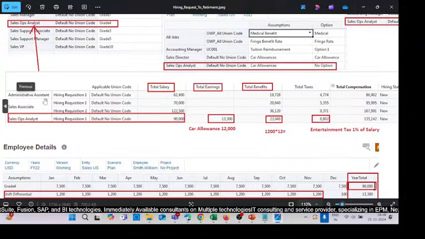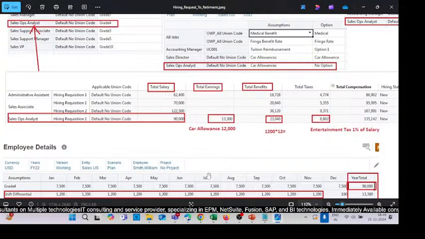Suppose one job is administrative assistant, so his status is hiring requisition 1 now, and sales associate. As in the sales associate we have hired 3 employees in this way, and the sales operating analyst is hiring requisition 1, so everyone is coming here.